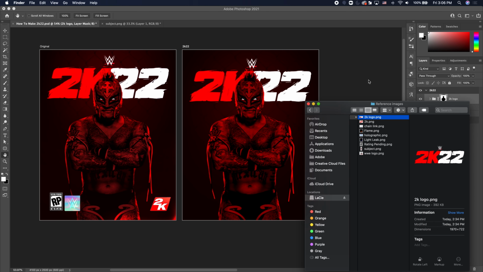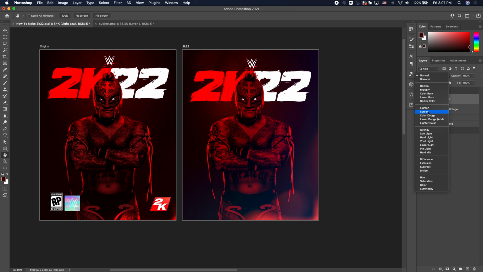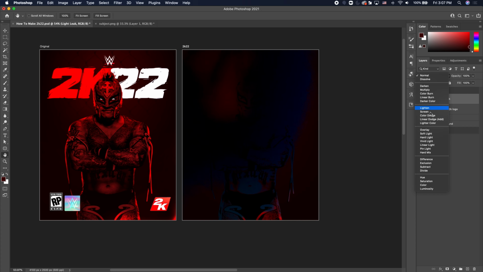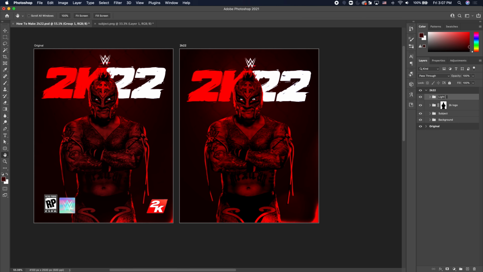And now we're ready to add in our light leak. I really love how light leaks come out. I think it adds a lot to a picture. I'm gonna use the color dodge blending mode. There are other ones that if you want to eyeball it and see which one you like, that is all up to you. And it looks the same as the one in my reference image, but I'm gonna make it more intense and put that in a group, multiply it, create more.